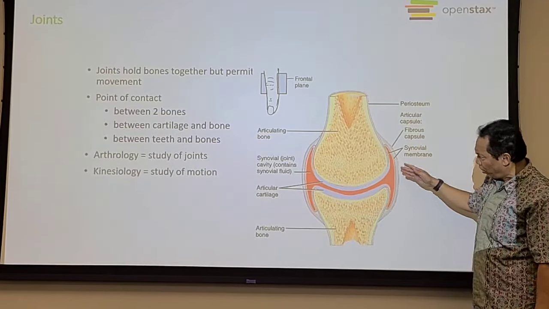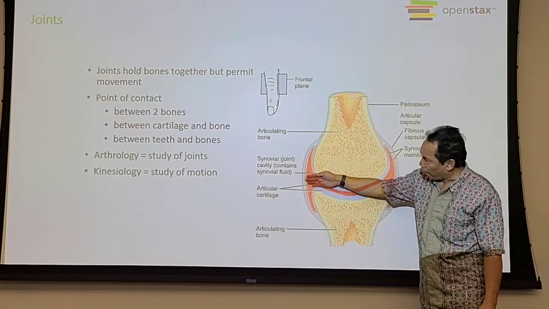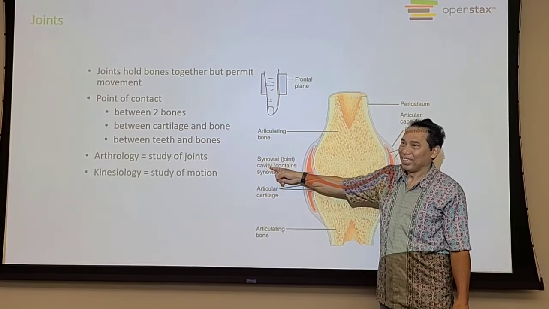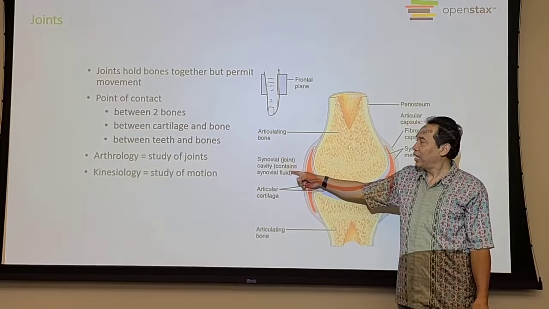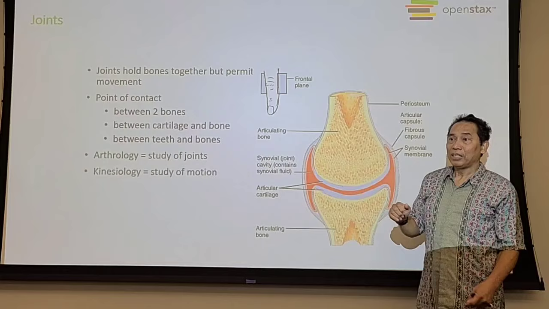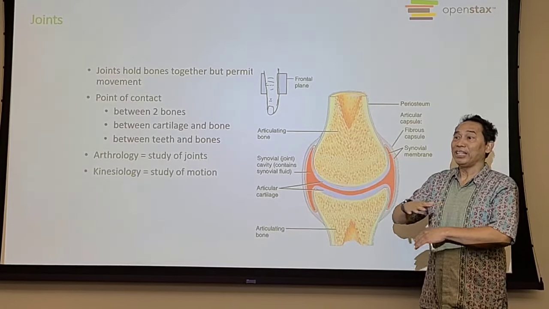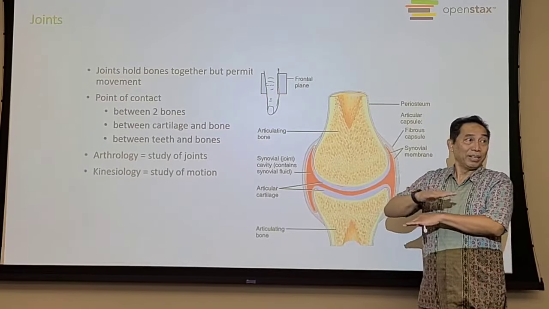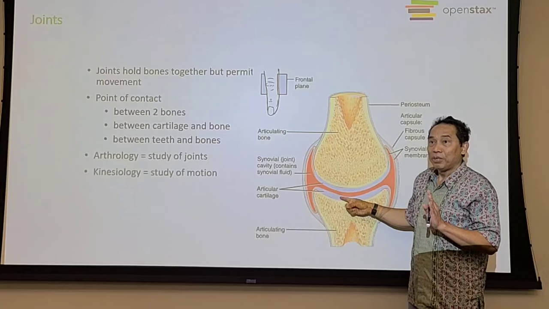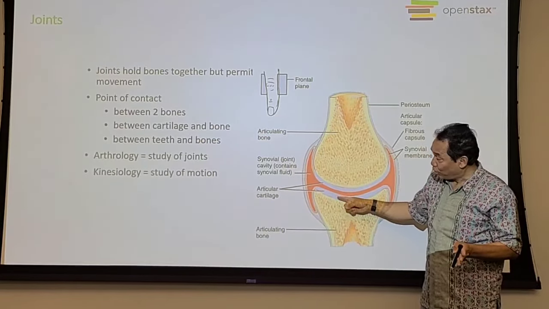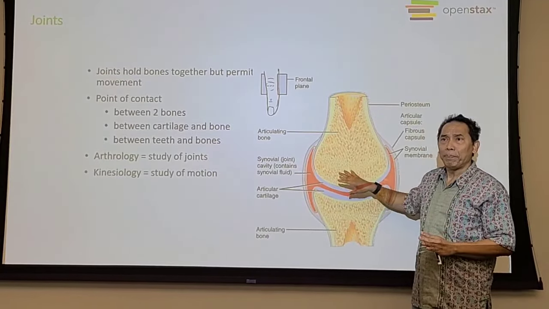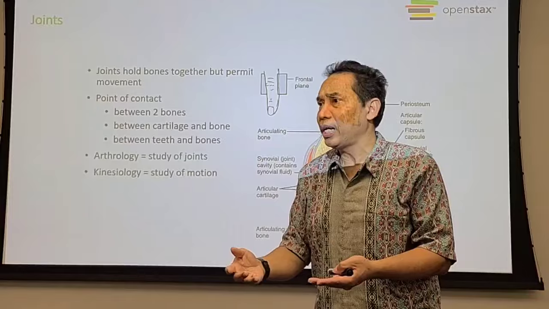This synovial joint is called synovial because it has a cavity over here. That cavity is called the synovial cavity, and it contains fluid called synovial fluid. What is the function of the synovial fluid? There are two functions. First, it reduces friction, just like oil in your car engine reduces friction in the machine. The second function is that the synovial fluid gives food to the articular cartilage. The nutrition that goes to this place is carried by the synovial fluid. This is the only place in our body where the nutrient is not carried by the blood.